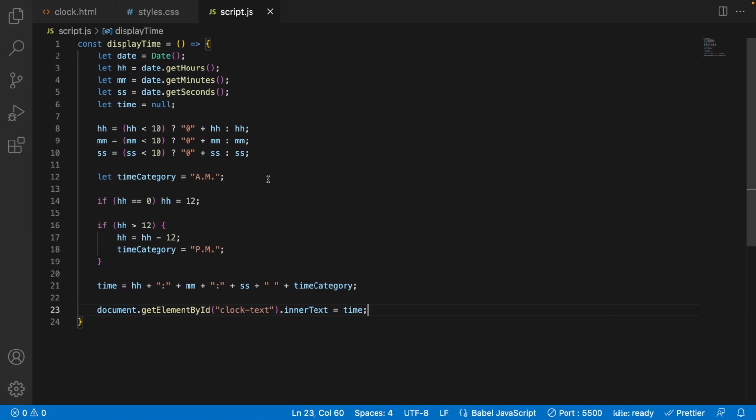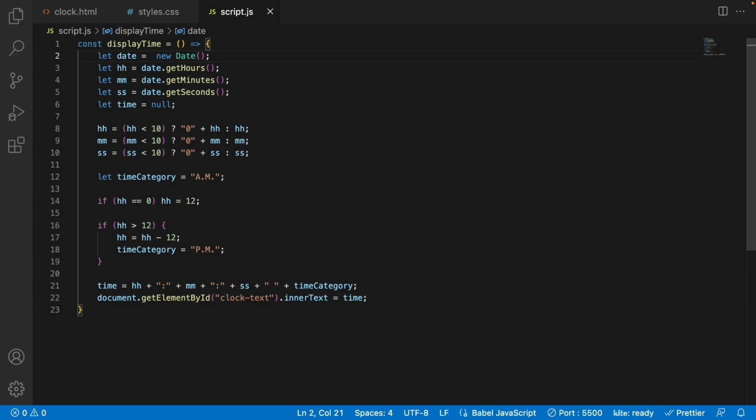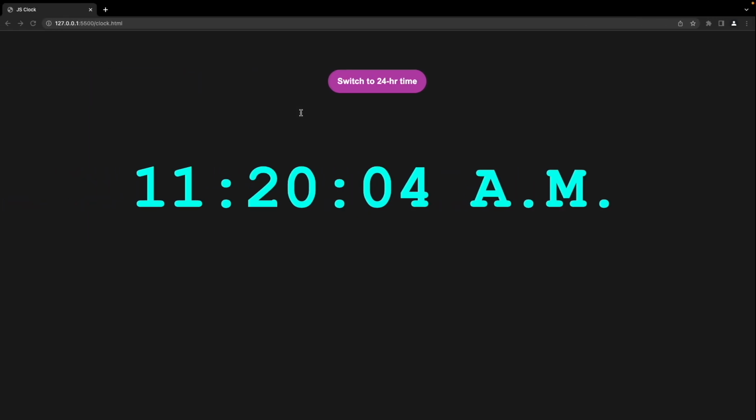Now let's see, nothing has happened, but why is that? Oh, I think I see the problem. What we need to do here is, instead of date, we need new Date. And new creates a date instance to put into date. And you've got to remember to use the new keyword to create a new instance of a date object. So now it displays the time, but it's not ticking away.